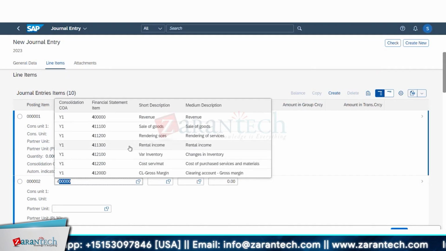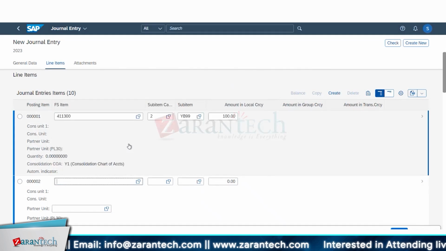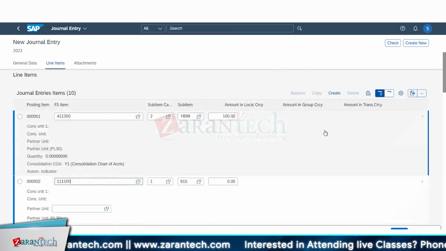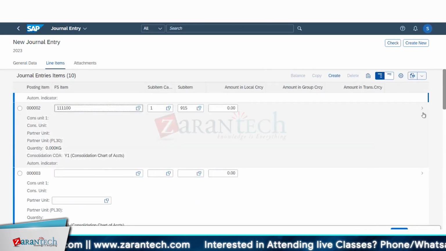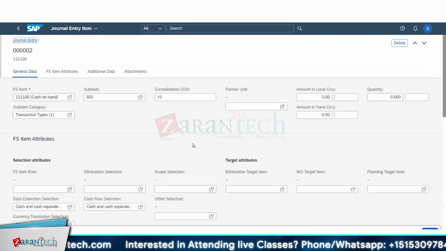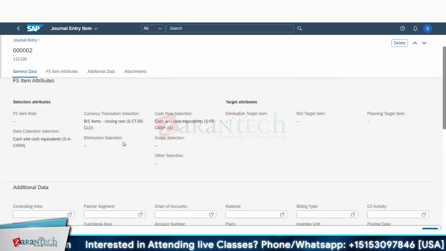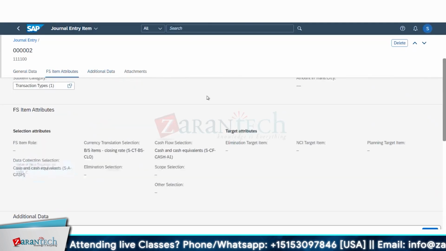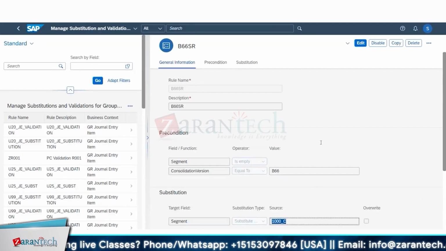A segment and profit center are two different aspects. In this consolidation master data field, we are not putting that logic. As I have not put a restriction specific to balance sheet, sorry, P&L, whereas it was based on a balance sheet. P&L is where I did a validation, whereas this validation I have not done. I just left it blank, so it is appearing in my balance sheet as well. Got it? Because I have not restricted the substitution here specific to balance sheet or P&L, whereas my earlier one, I have restricted to this.